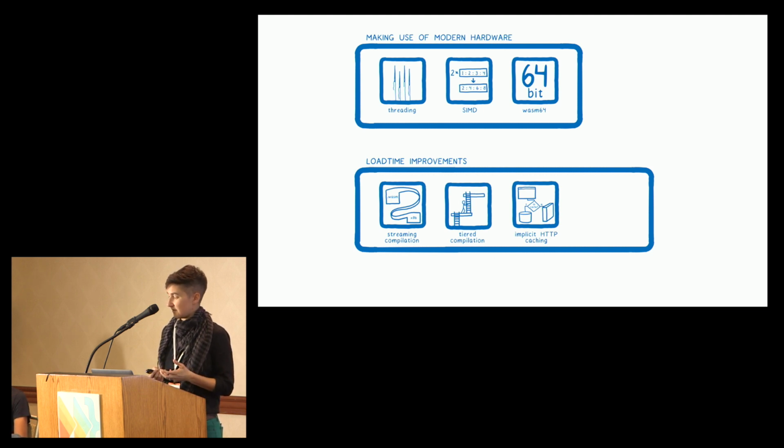Unlike JavaScript, if you load the same WebAssembly file twice, it compiles to the exact same machine code. So we can store the compiled code in the HTTP cache. So this means that when a page is loading and it goes to request the file, if that page has already been visited and you already have the same file, you can just return the compiled WASM file, instead of actually having to compile it again.